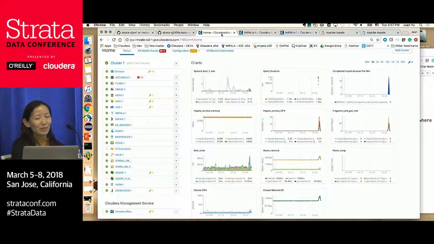If I want to optimize a query, I'll probably just go to the history page and find which one uses the most memory or takes the longest time, to see if it can be optimized.